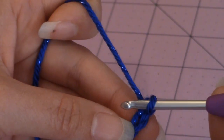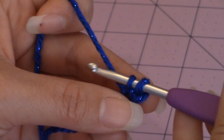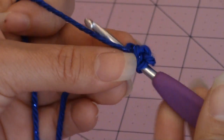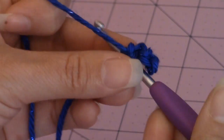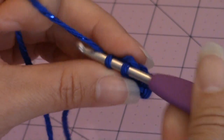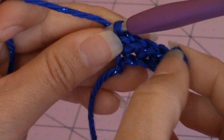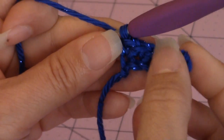So go into that second chain from the hook, bring up a loop, then make a single crochet, and then you're going to make 1 single crochet in every stitch back across. And then that gives you a total of 5 stitches in the row. 1, 2, 3, 4, 5.